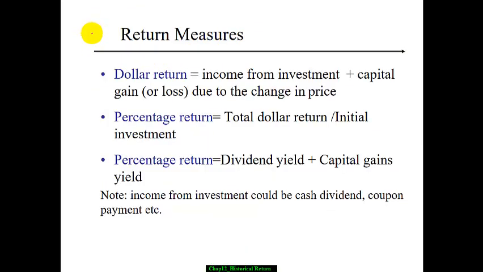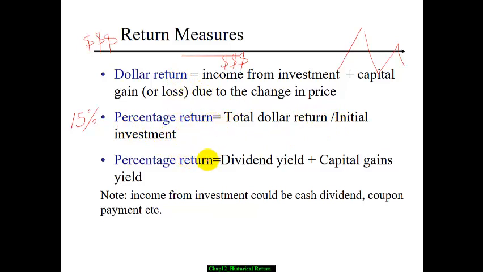Now let's talk about the return and profit. The return can be expressed in two ways. One is dollar amount. Say last year you made $20,000. Wow, impressive. Or you can talk about the percentage. Say I earned 15% in my 401k investment. Now the dollar return can also come from two sources. One is the income you received in the form of a cash dividend, or the capital gain or loss when you buy or sell stock. The total dollar return divided by the initial amount of investment lets us convert to the percentage return.